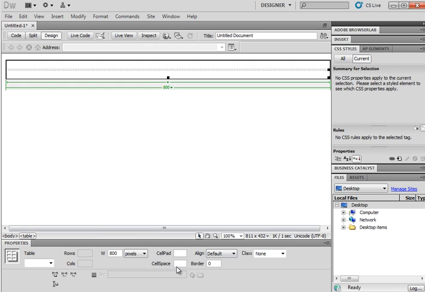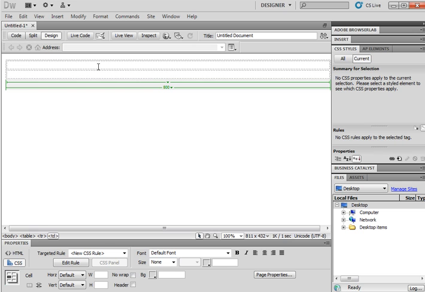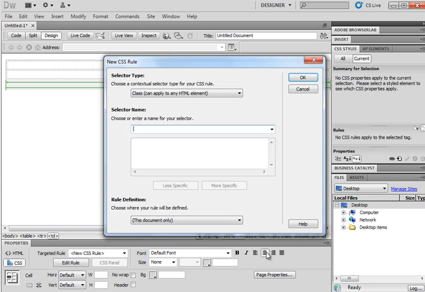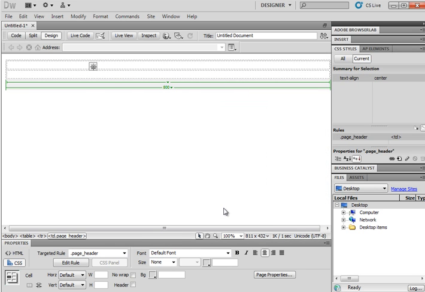In the Properties window at the bottom here, I'm going to select Align Center for the table. I'm going to go in the first cell. I'm going to click Center. It's going to ask me for something, so I'm just going to say Page Header. I'm going to enter in Mott Community College Information Technology.